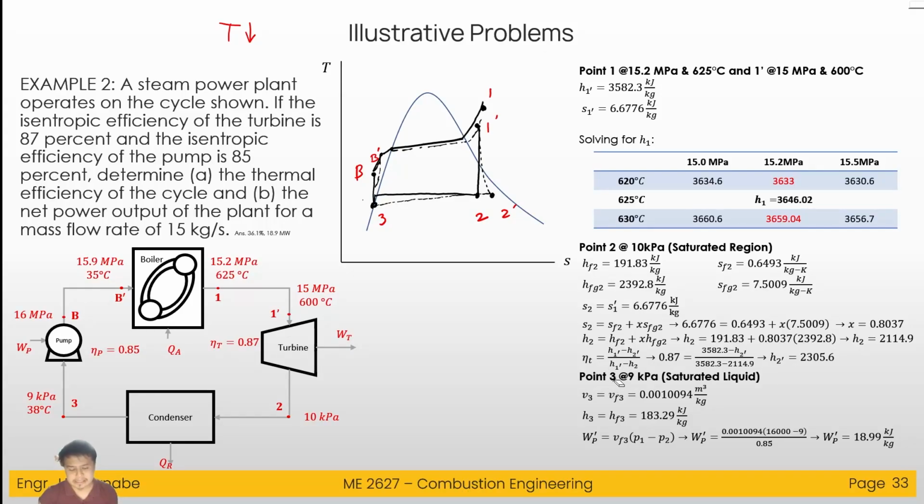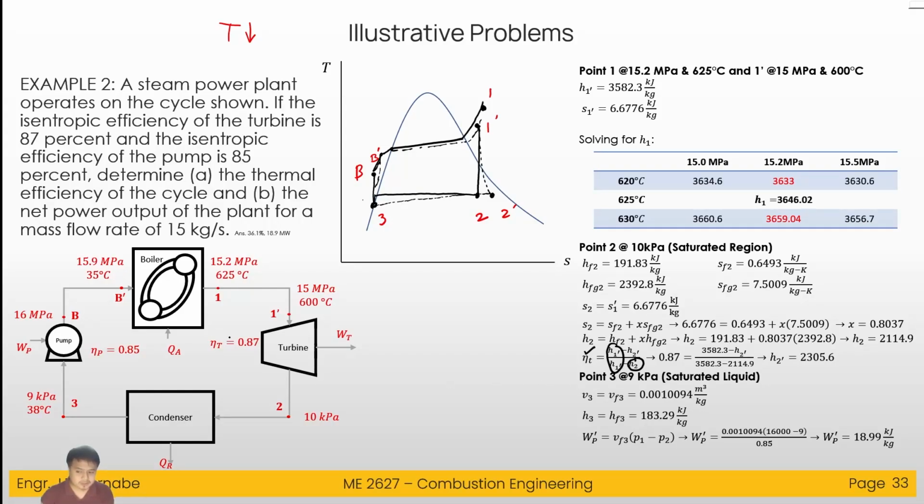As you can see, maybe let's explain this, that we need the output and the input. Sorry. I think the best way to describe this is for the denominator, this is the ideal process, and this is the actual process. So to find H2 prime, which is this one, you need to find the isentropic H2 first. So since H1 is already given, you can find H2.